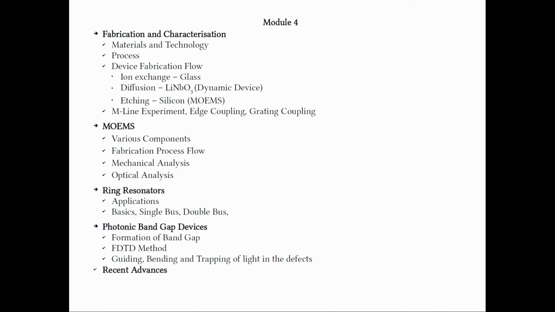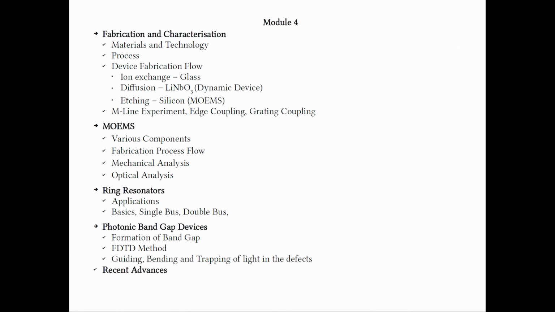We can say that the device optical properties could be controlled by the mechanical properties, and for example, the stress induced at the base of the cantilever beam could be used to control the light propagation in an optical waveguide or a directional coupler. We have seen some examples like the pressure sensor, where the pressure on one of the arms of the interferometer is affected by the mechanical structure. So we looked at a few processes where you can fabricate these MEMS devices.